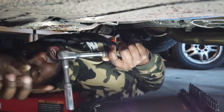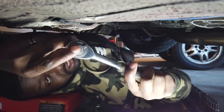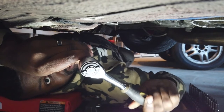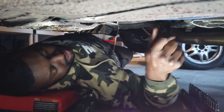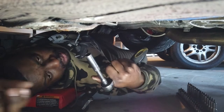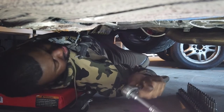Also, I saw a lot of people going crazy over this Stanley tool. It was going viral on the internet and all that. And seriously, this tool is old as hell. I've had this for like 5 years at least. It's really cool, though, and really helpful for tight spots. You just twist it back and forth. It'd probably be cooler if I had one of those automatic ones where you just hold the handle and it twists, but I ain't got one. Probably going to buy one after this, but it's too late right now.